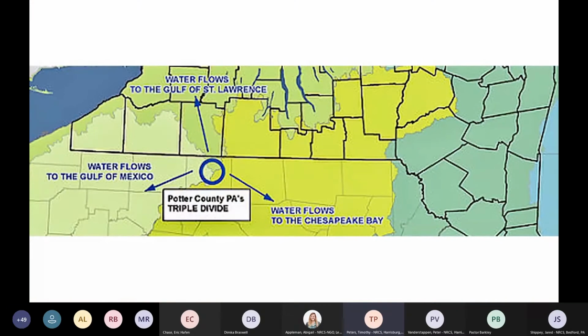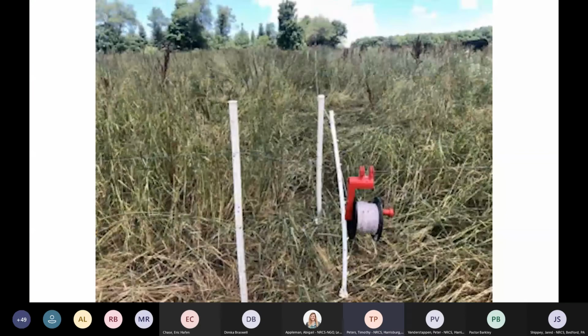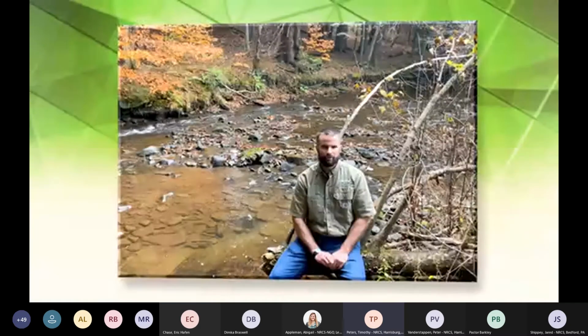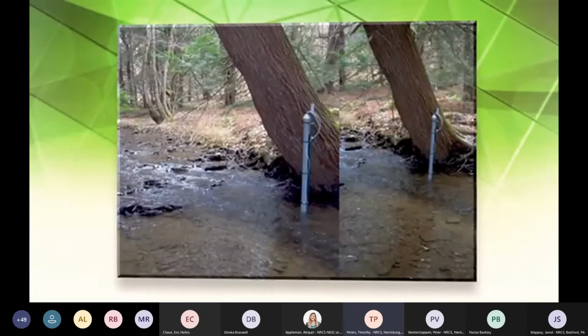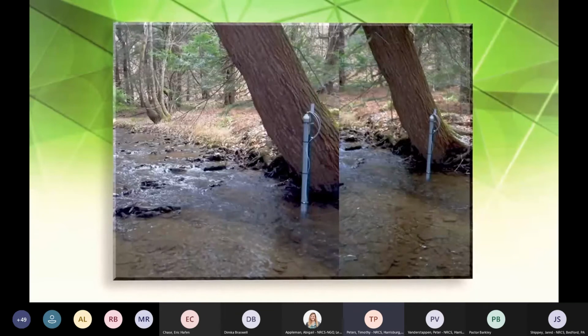The GLRI Demonstration Farm Network project is located within the Genesee watershed, which encompasses approximately 9% of the county's landmass. The agricultural practices being implemented will help address the sediment and nutrient concerns along the east branch of the Genesee River specifically. Water quality impairments in the Genesee watershed are largely attributed to agricultural activities and pathogens. Over the past several years, the Potter County Conservation District and partners have been conducting baseline water quality monitoring of surface water streams throughout the county.